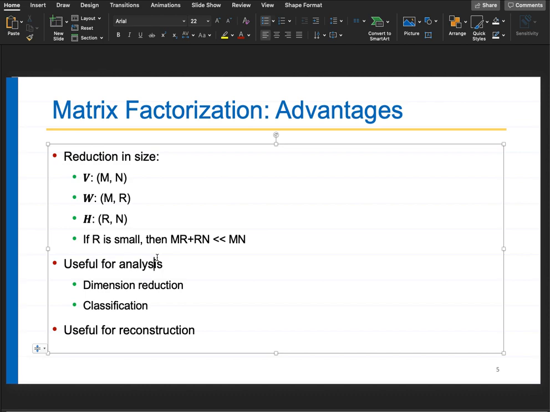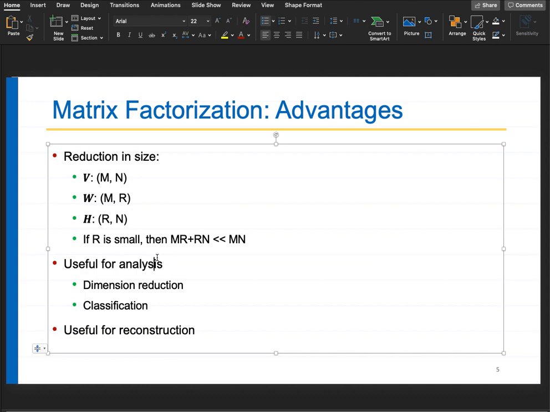To remind you, we studied some clustering techniques. Can this be compared to a clustering technique which is trying to find efficient clusters in the data? Those patterns which are similar are clustered together, and your dictionary elements are the mean points, the center points, right? Okay, so this is useful for analysis. You can do dimension reduction, but you can also do classification, and you can find nice patterns in the data.